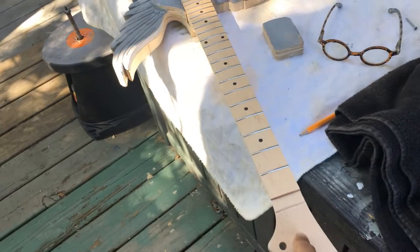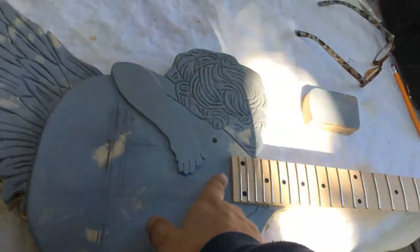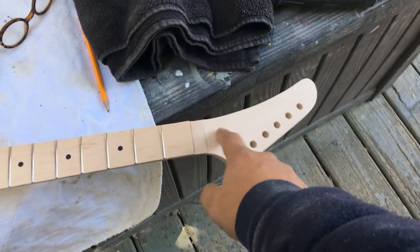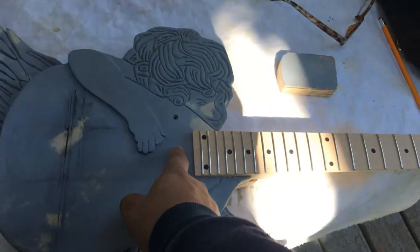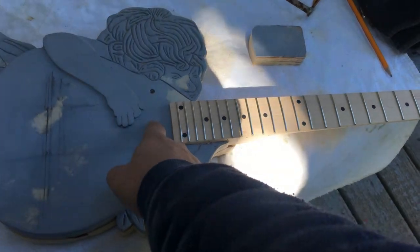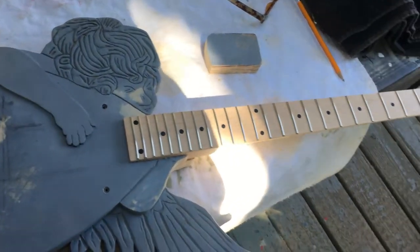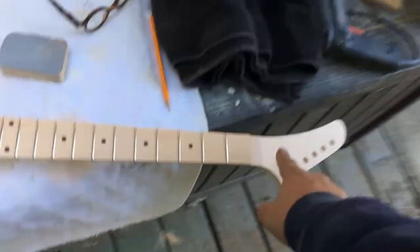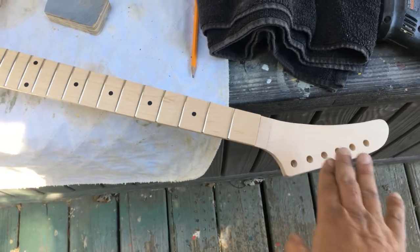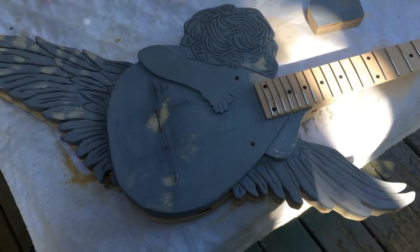That's gonna be awesome. I'm gonna paint the front of the headstock the same color as the body. And as you can see, there's no truss rod. The truss rod access panel is right back here. So I'm gonna have to cut out a little divot to accommodate the Allen wrench and get in there, so that'll be cool. That'll look fine. But we'll get to that later. And we'll see in a little bit. Let me get my tenon.